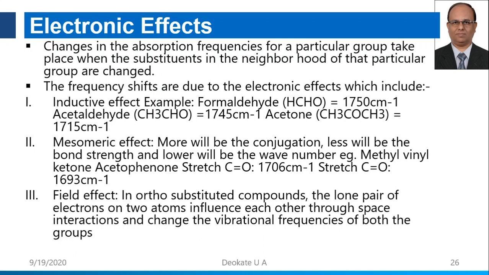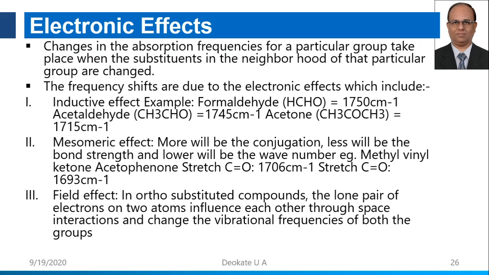Okay, so now further you go with acetone. In case of acetone, instead of H, you have a CH3 group attached. So now this CH3 will result in what? That will again shift the absorption position further towards the lower side, that is 1715 cm⁻¹. This is called the inductive effect.